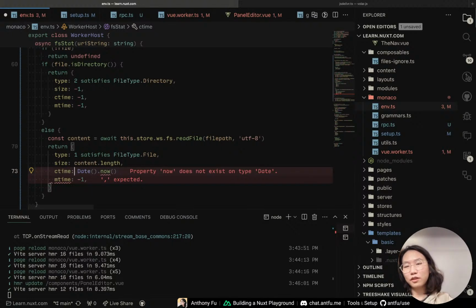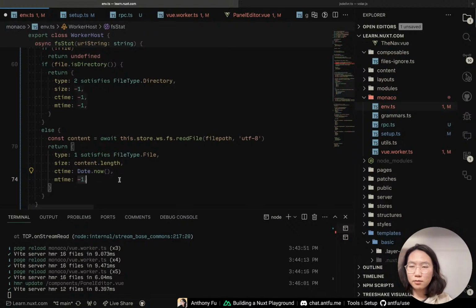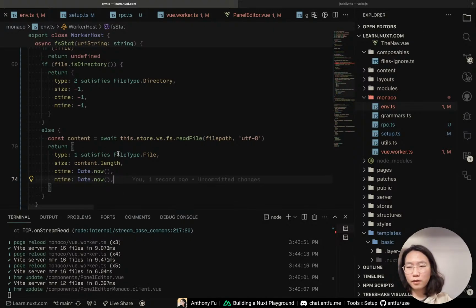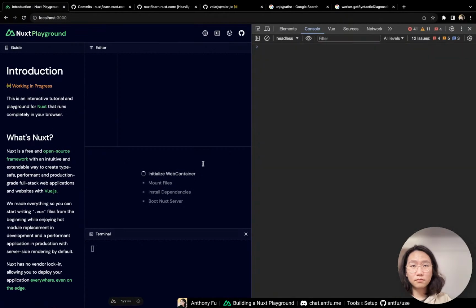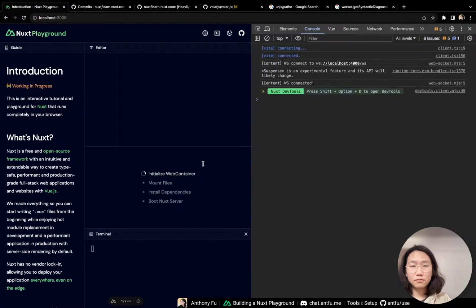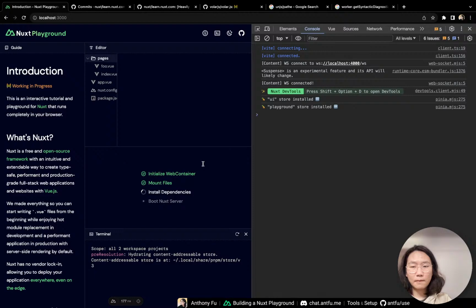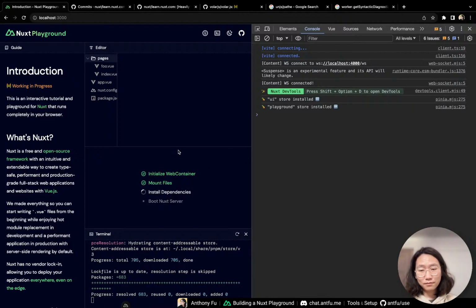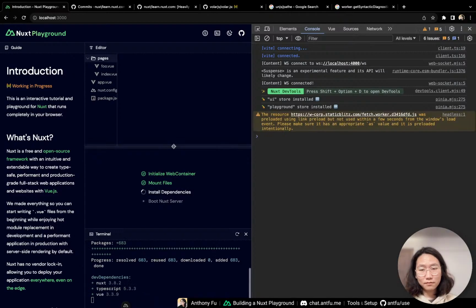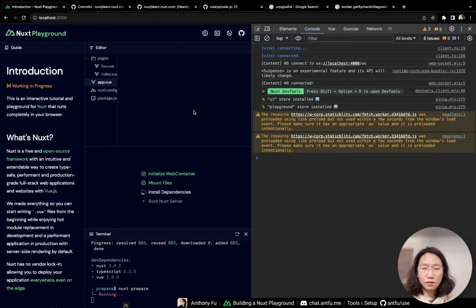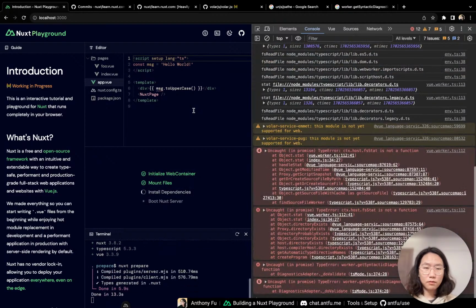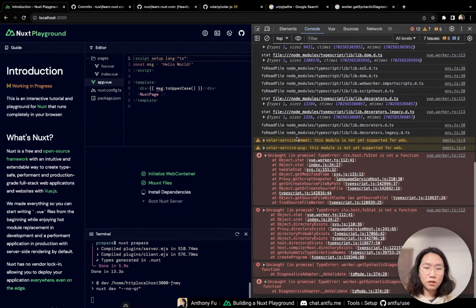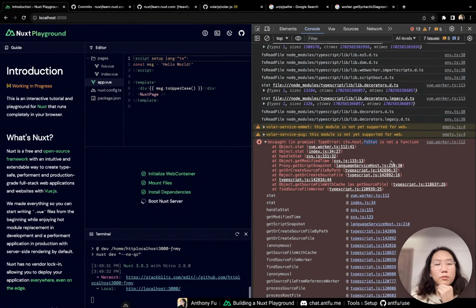So create time is now, end time is now, and this is a file. One is file, right? All right. Dependency install. We'll go to this app.view, and it's trying to grab all the files. Still, it's still missing it.